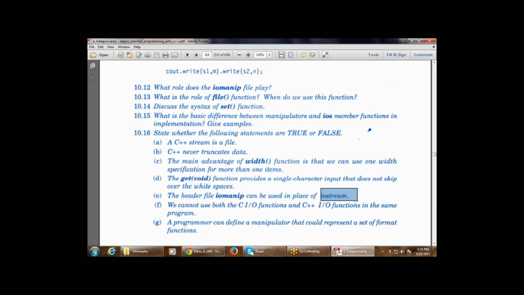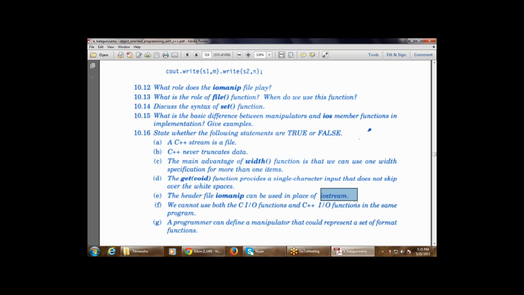The answer is true or false? Why false? Can you tell me the reason? Okay. Yeah, very good. Both these header files are mandatory to run the program. So both are very essential to run the program.